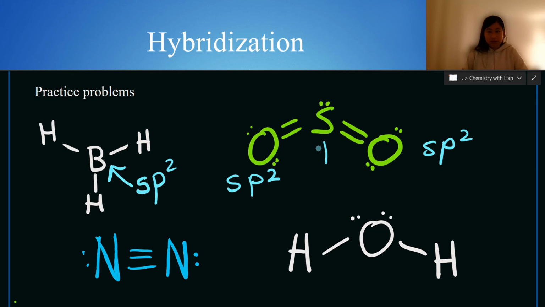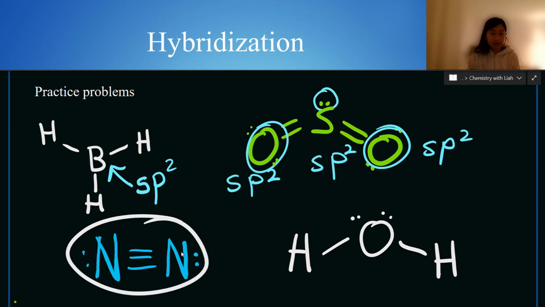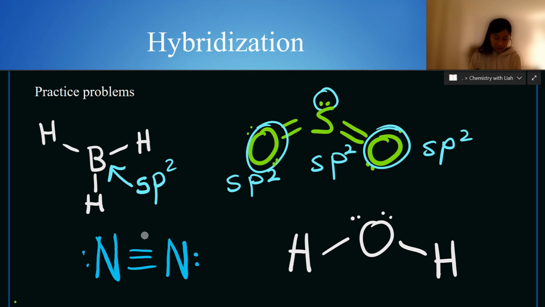Now let's do the hybridization of this center atom. So the center atom has 1 group and 2 atoms, so that's 3 groups, and so the sulfur will also be sp2. Alright, now moving on to this N2, we see that we have nitrogens that look the same. Both are bonded to 1 lone pair and a triple bond. So here we can see that there's 1 group in the lone pair and another group in the 1 atom that it's bonded to. And so each of these nitrogens has sp hybridization. Its electron geometry is linear.